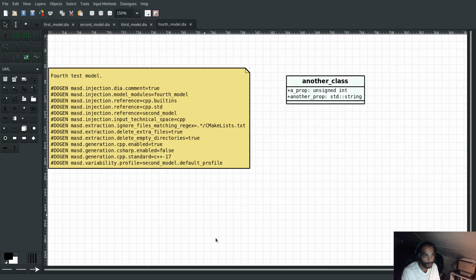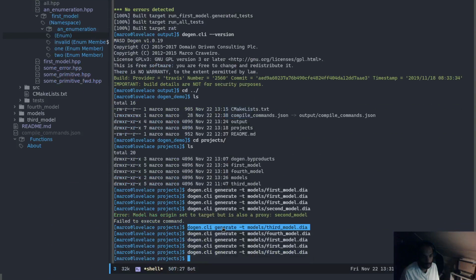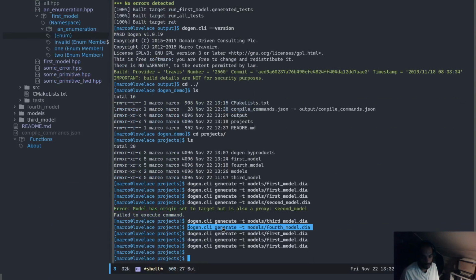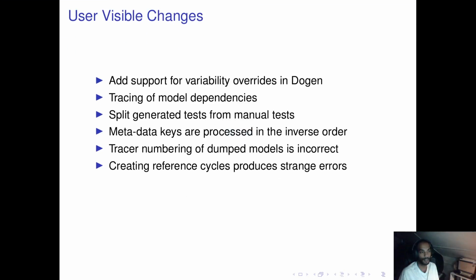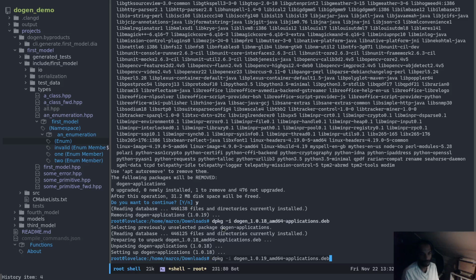It is, and the fourth referring to the first. It's rather puzzling. This should have come up with an error. This demo is not going exactly according to plan. So we just created a reference cycle, and in the past this was causing some really strange error messages. I'm not entirely sure why it's not happening right now.